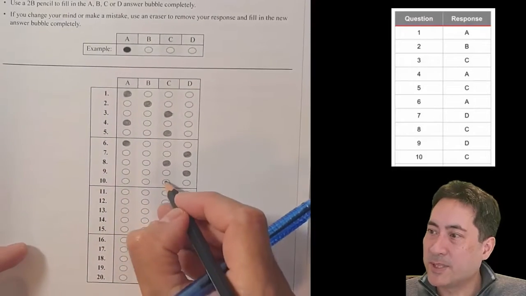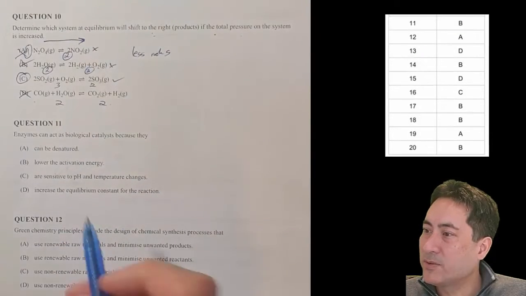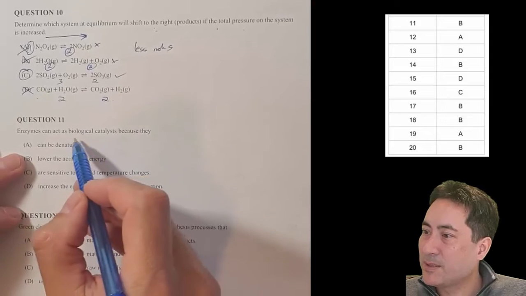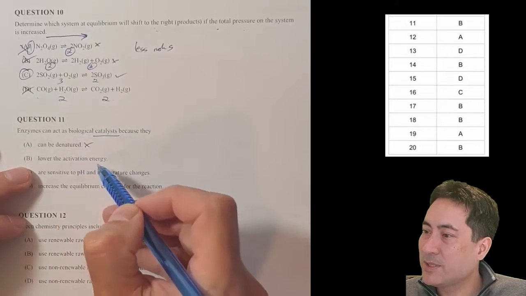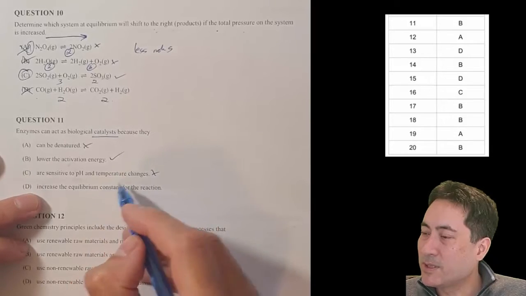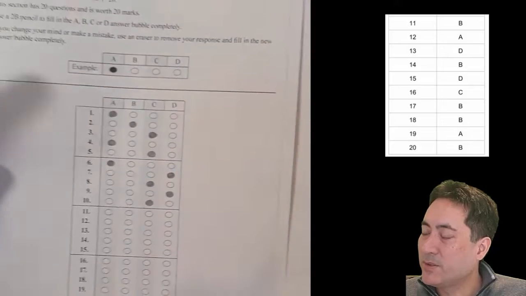You can make this 10 times harder. So the questions are straightforward. The answers are straightforward. Enzymes act as biological catalysts because that's a negative. They lower the activation to positive. The rest are negatives. And D is not even true. That's just testing with the understand equilibrium constants, I guess, a little bit. So 11B, very straightforward.